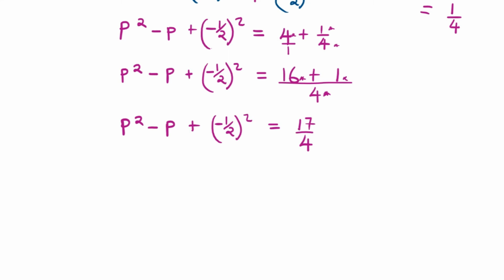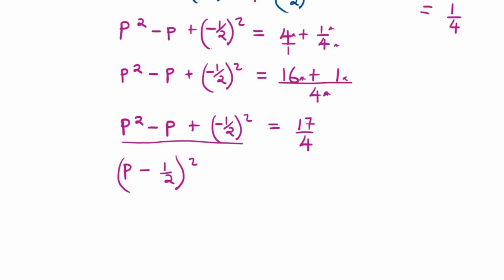Okay, from there now, this is what we are saying. This part can be reversed, and if it is reversed, it will be p minus half. You just get the ones that have a squared, so p minus half, and then we say squared. You can try to prove this one.